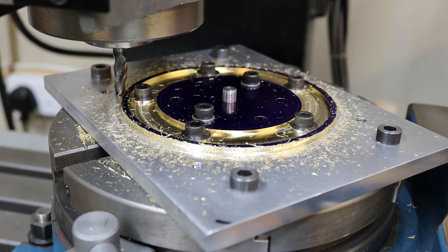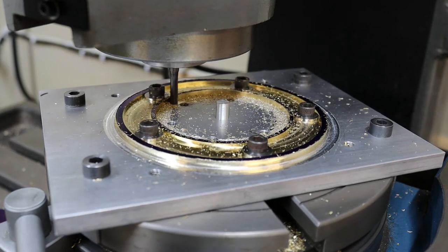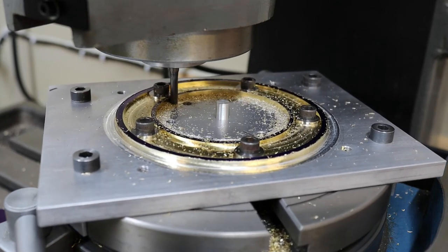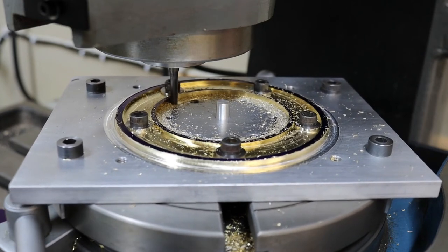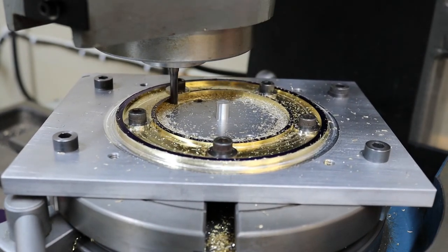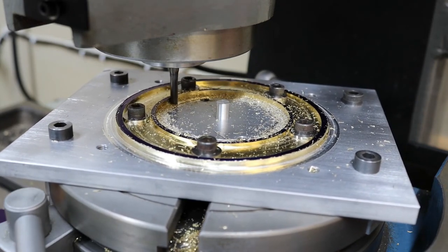That's the outside milled. Now I'm going to move over and finish the inside. Right, that's the inside done. I'm going to finish the rest off on the lathe. Before I do that, I'm going to drill some more holes. So I'll set up and do that now.